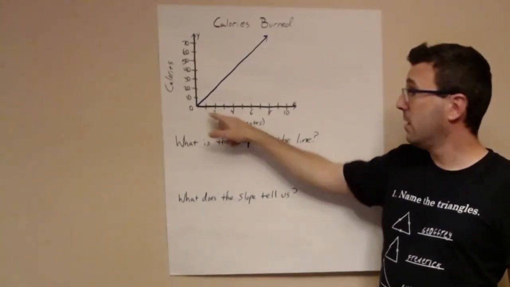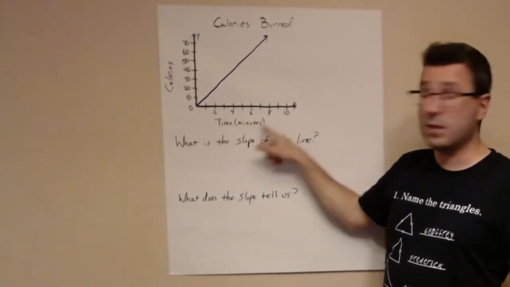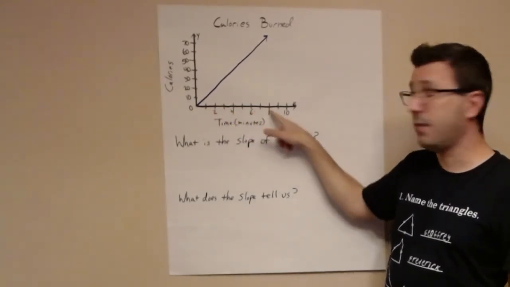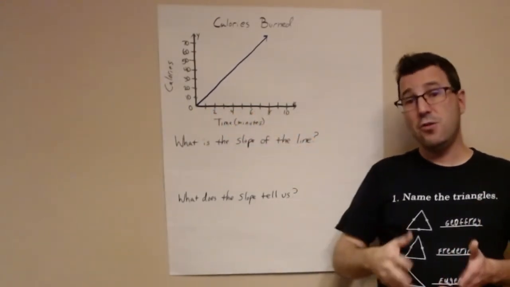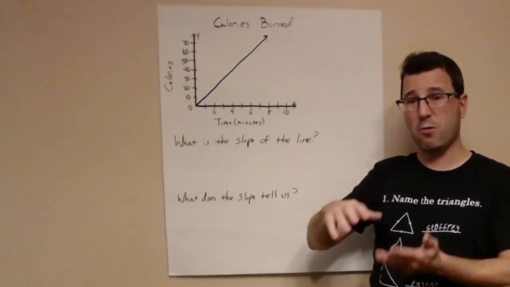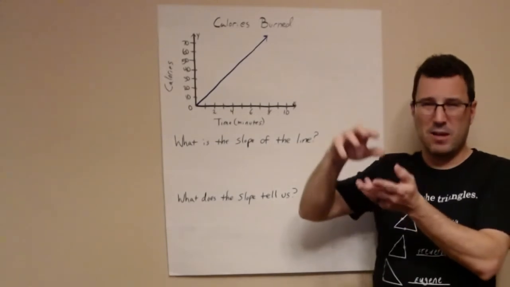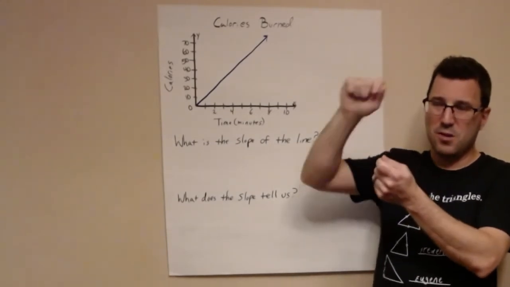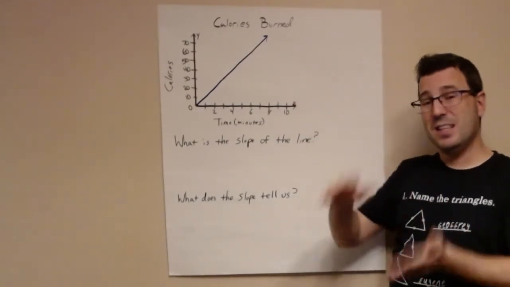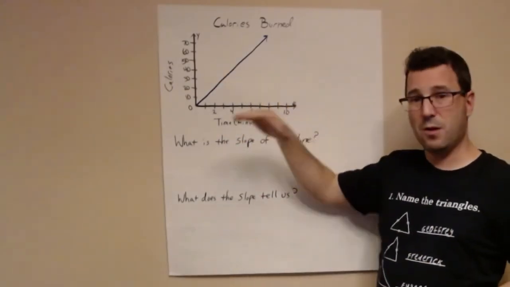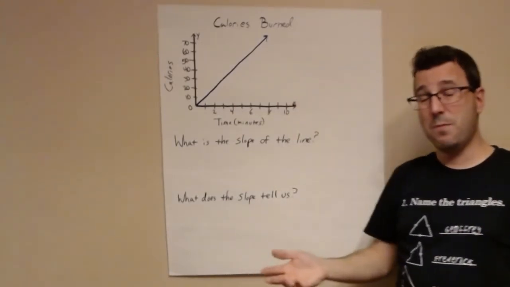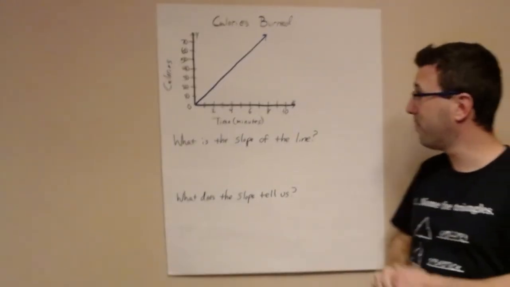Now, I only wrote the 2, the 4, the 6, the 8, but we actually have 1, 2, 3, 4, 5, 6, 7, 8, and so on. I usually will skip, because if you try to write all the numbers in a graph, it gets too crowded, and you might get confused, double up on a line, or completely skip a line. This way, you make a little mark, then on the next one you write the number. It's a little bit more organized.